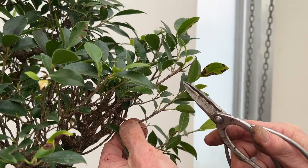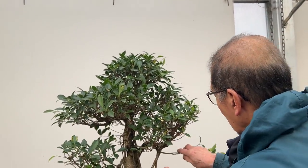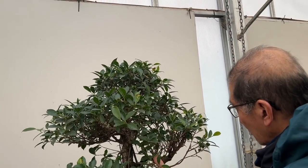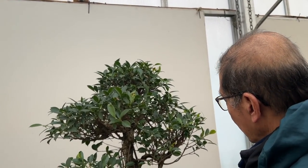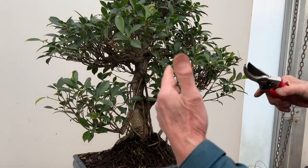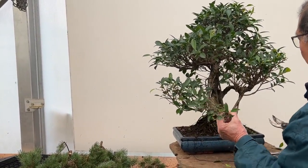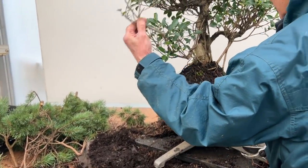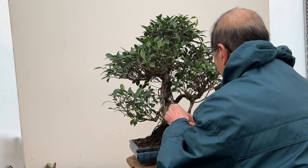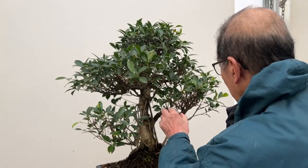These branches here — this one started from here last year and all this grew. If you don't prune it, it gets longer and longer and grows upwards, so it has to be dealt with and may need wire. I know I have to sell this tree, so the overall shape is there — many people are happy with it — but I want to show the trunk. Let me get rid of overgrowth for the trunk. All these make beautiful cuttings. I like the aerial roots — most of these ficuses are very good at producing them.